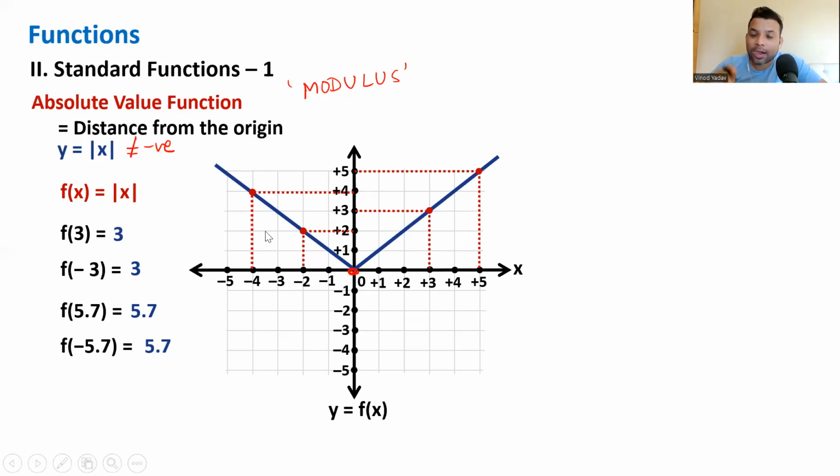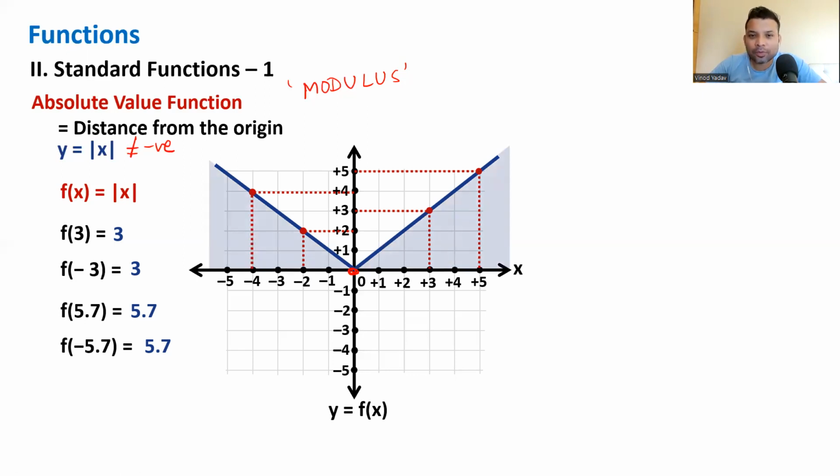Cool. And remember one more logic. You might have accepted that mod will never be negative, but why? Technically, modulus is a Greek word. In English, it means distance. So mod of x is the distance of x from the origin. We are measuring distance from the origin, so the reference point is the origin.